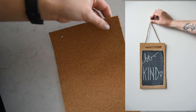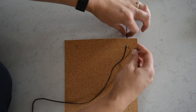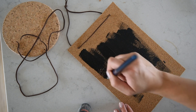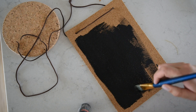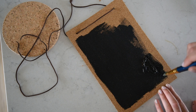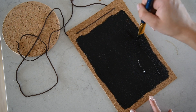The second DIY is actually a remake of an old project I made the first year that I was vlogging. I really loved it but it definitely got broken, probably by one of my children. This one probably will too eventually, but that's why it's awesome that it's only a dollar. This is a cork chalkboard - I just used a sheet of cork. You can get these really thin sheets of cork or cork tiles which are a little bit thicker. I made some holes in the top to tie it, used leather cord which I had on hand. Then I just painted chalkboard paint right on there - you can get chalkboard paint from the dollar store in little tiny craft tubes.